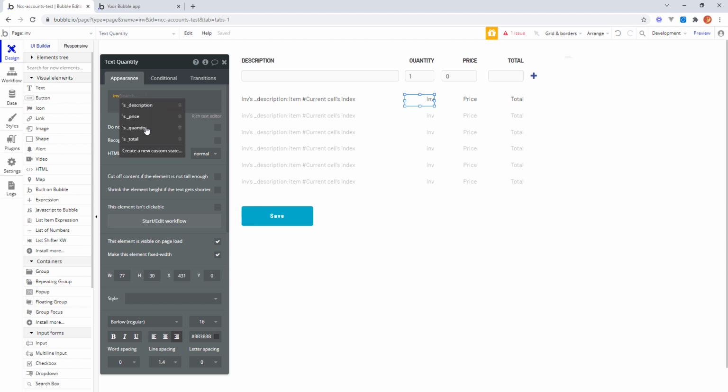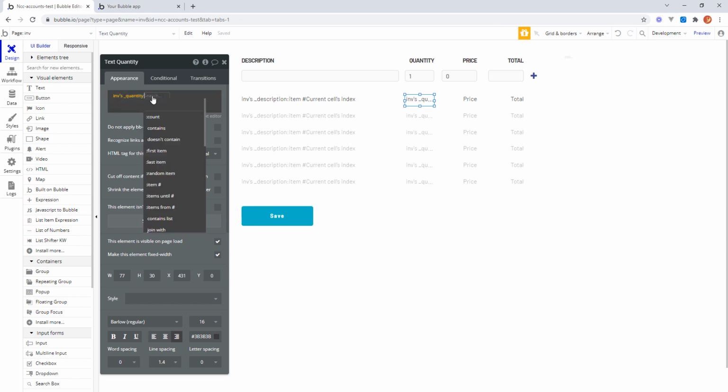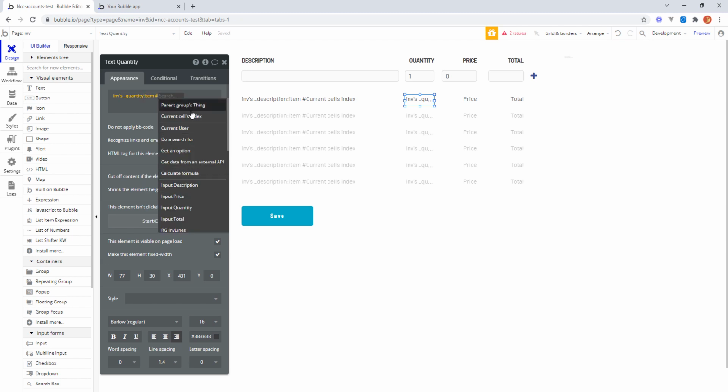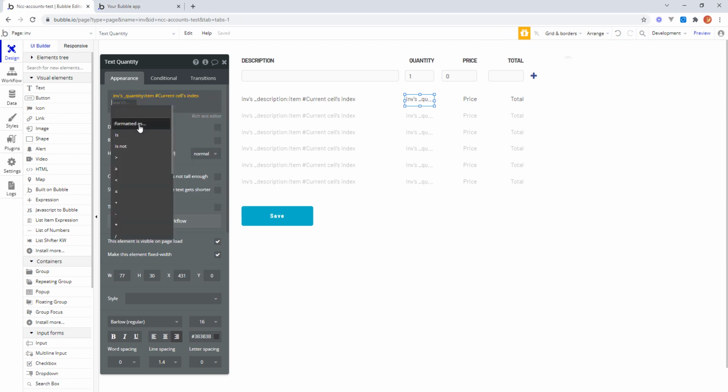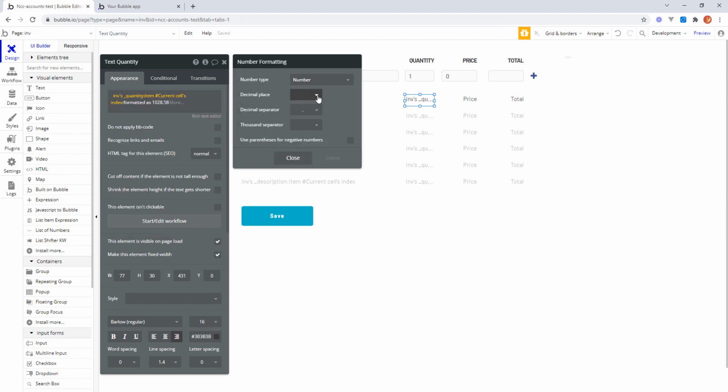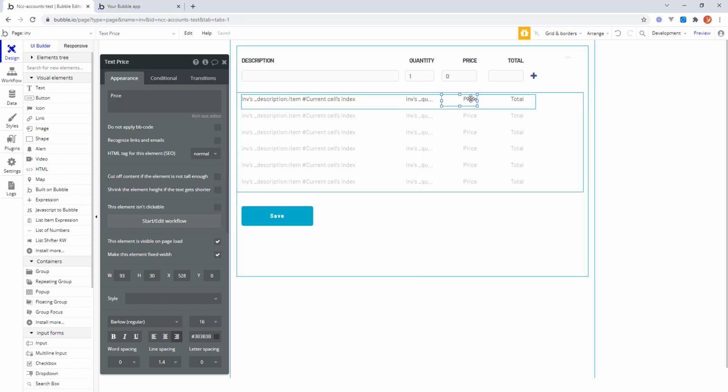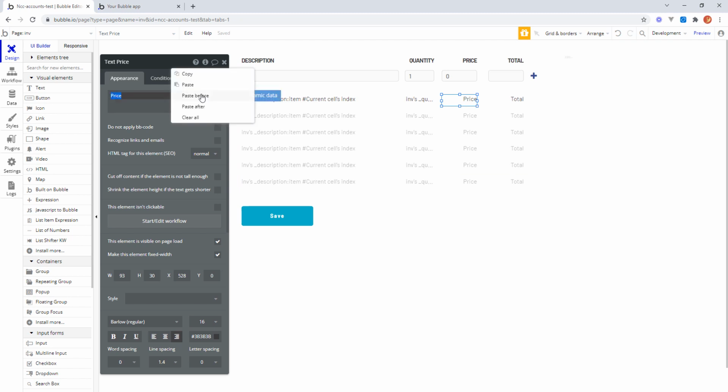So we can say quantity, then item number and the current cell's index, and then we're going to format that as a number with 0 decimal places. And close that.